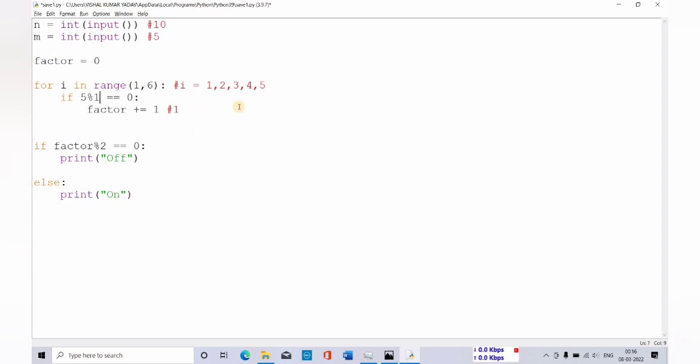This is the entire code. Let me just write it correctly. This is also corrected, this is also done. Okay, so this is the final code. I hope it was not hard. You just have to understand the logic behind it.